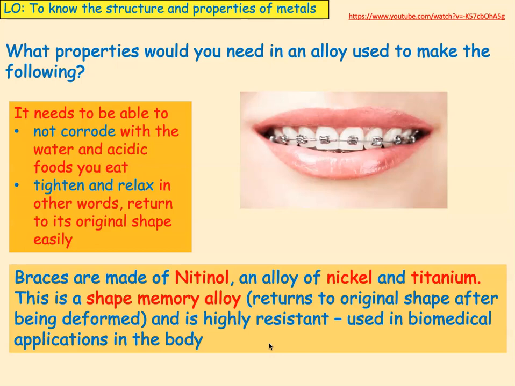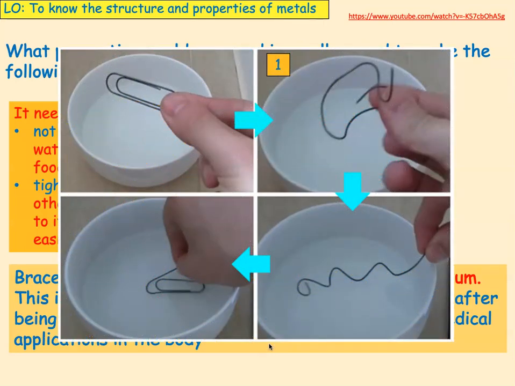Now, if you look here, I've put a picture of an experiment. So what I've done in picture 1 is I have deformed a paperclip made of nitinol. Okay, in the second one, I'm putting my deformed paperclip that doesn't have the shape of a paperclip in warm water. In the third picture, it's returning back to its shape because the warmth returns it back to its shape. And in the fourth picture, we've got our nitinol paperclip back again.